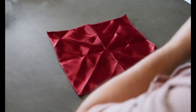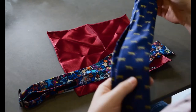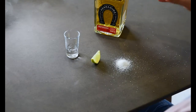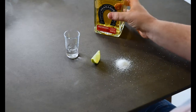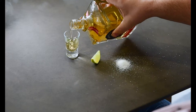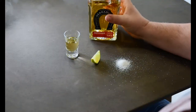Alright guys, so step number one — let's grab your pocket square, your bow tie, or your tie depending on what you're working with today — and get rid of all of them, because step number one is lubrication. It's your big day, and in order to make these otherwise frustrating tasks a little bit more simple, we definitely need to make sure that we have a little bit of fuel in the system before we get started.